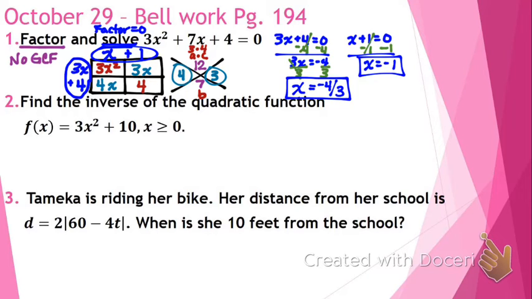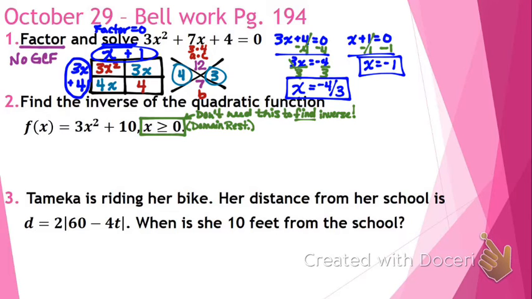Remember, I told you that this inequality right here, we don't need this to do the problem. This is our domain restriction. This is here so that our answer is a function, would pass the vertical line test. But once I know what that restriction is, I don't have to do anything with it for the whole rest of the problem.